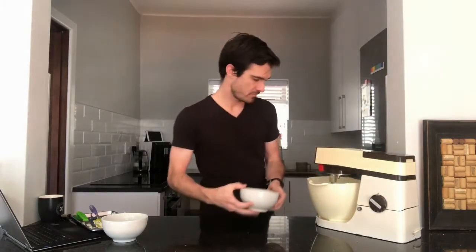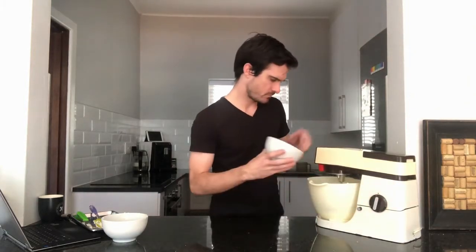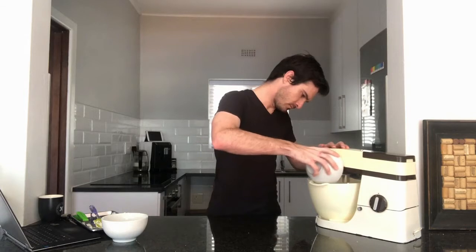Next I'm going to add my 2 tablespoons of flour and once again mix until it is all combined. Now that the flour is combined, I can incorporate my lemon zest, vanilla, as well as sour cream. The recipe calls for the zest of 1 lemon.